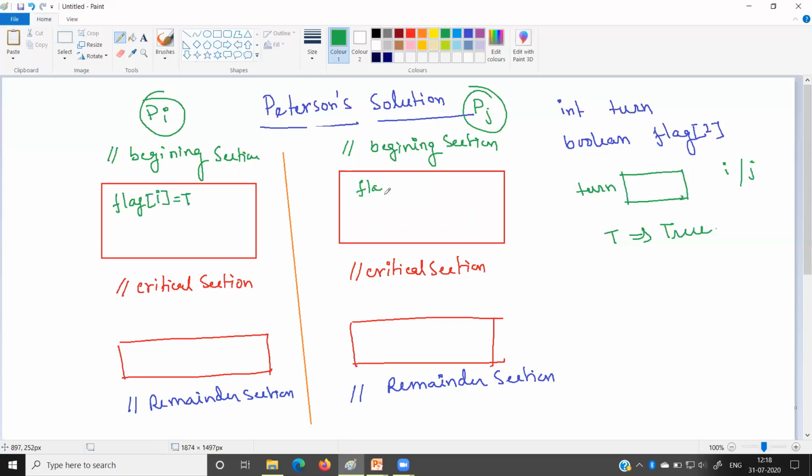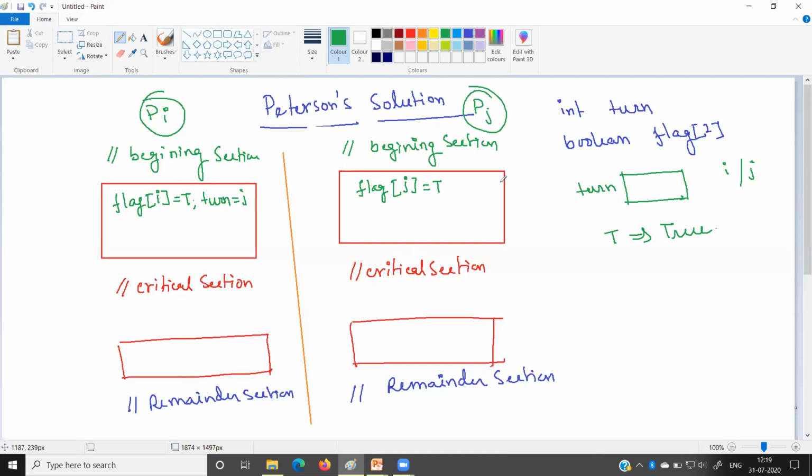Similarly, as I discussed, the flag of J will also be true, as PJ also wants to execute the critical section. Now, after doing so, what will the process PI do? It will set the turn variable to J. What is the objective of setting the turn variable to J? The process PI is setting the turn variable to J because it wants to check whether the process PJ wants to execute the critical section or not.